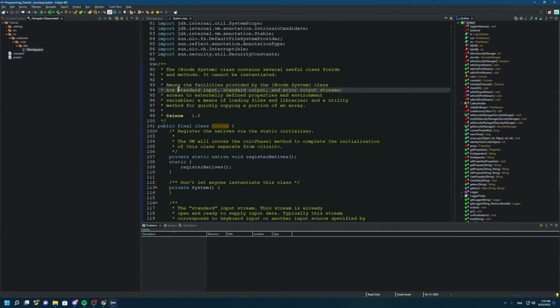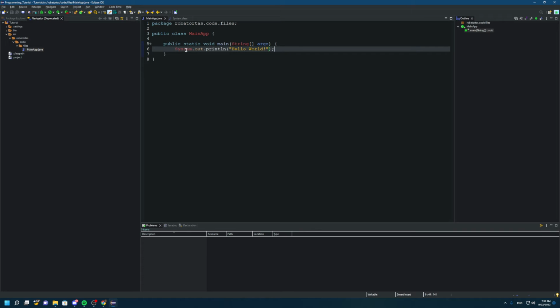So this class can do standard input, standard output, and error output streams, access to externally defined properties and environment variables. So this weird definition can basically be translated to: this class helps us input and output stuff to the console, and errors, and some other stuff that we don't really care about much right now.